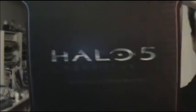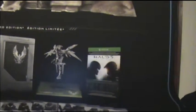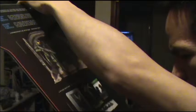Just hang on for a sec. Using the big hand over here, if you can see. All right, so this is the sleeve right here. See the Halo 5 Guardians. This is the side. So that's what the statue looks like. And you get the included limited edition with the steel case. That action figure or paper thing, I'm not sure what that is. Guardian model Metal Earth. That's what it was.